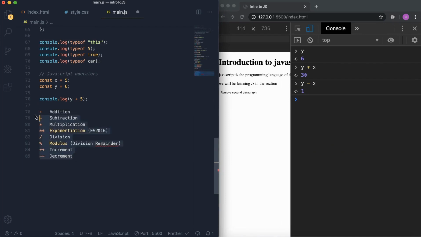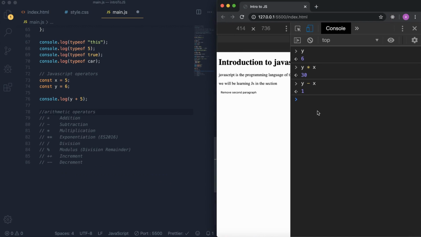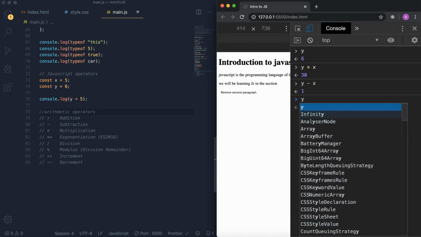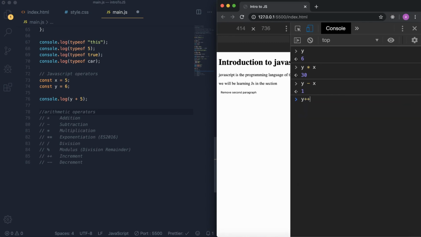All right, so these are the various arithmetic operators that we have. So you can try all these out. The increment and the decrement operators, let me do that with you quickly. You may not be able to get it on your own. Okay, so this is how the decrement and the increment works. So I can say y plus plus, okay? y is originally 6. So if I do y plus plus, it means increase y by 1.